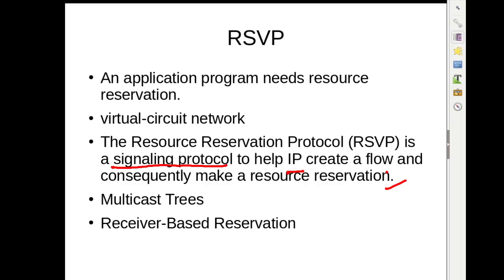So for that this RSVP supports multicasting. Now receiver based reservation in RSVP, actually the receiver, not the sender, the receiver makes the reservation. So what happens in this strategy, actually we have different other multicasting protocols. So this is similar to this multicasting protocol where receivers are reserving the resources, so no problem, right?